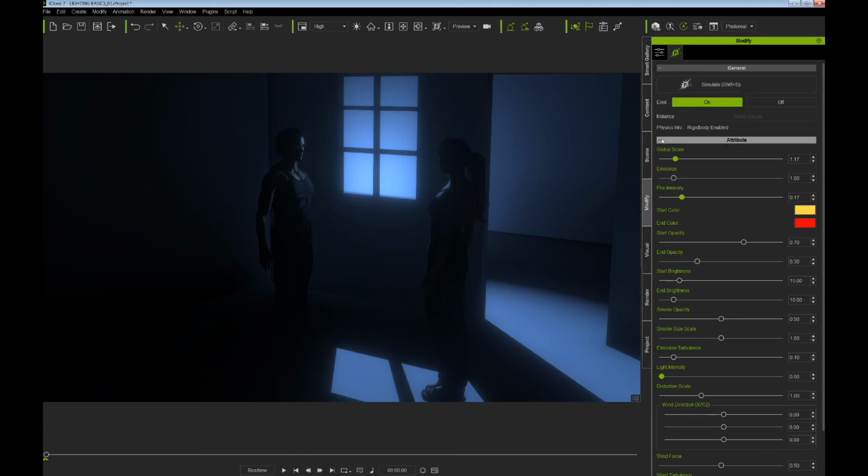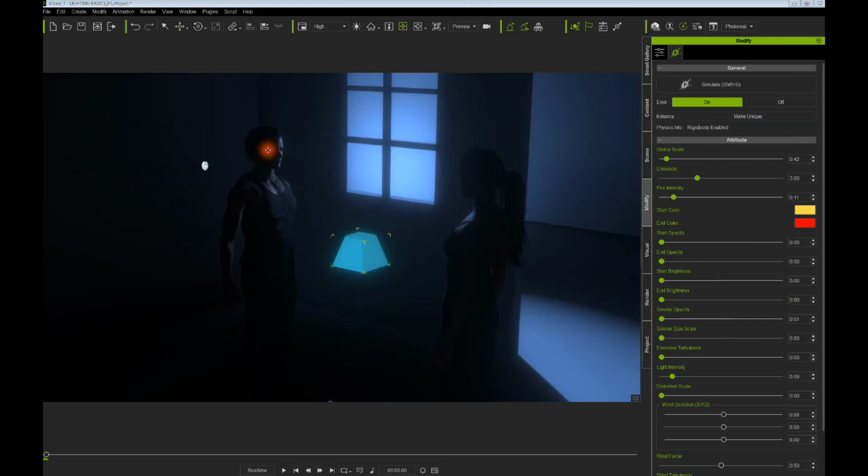And what I've done is create another version of the fire with only the light intensity. Let's see what that's about. Now, what I have here is a modified version of the torch fire. And I've turned everything off except light intensity.